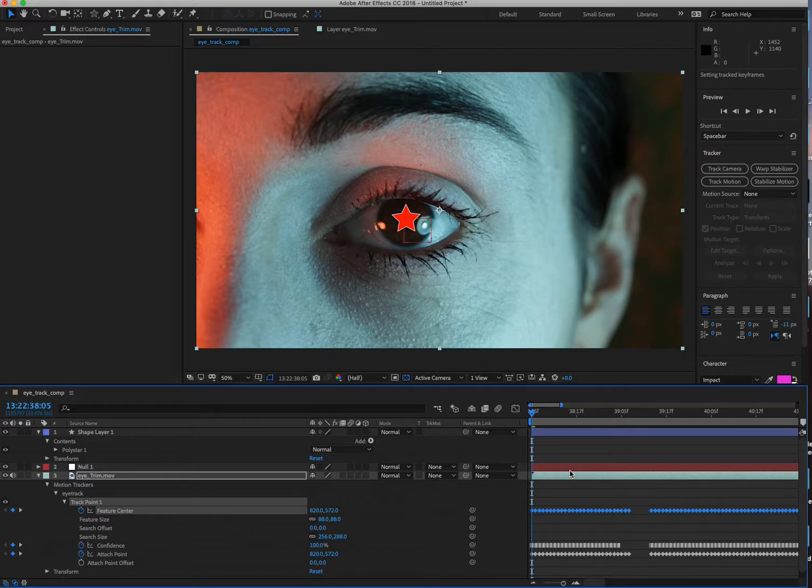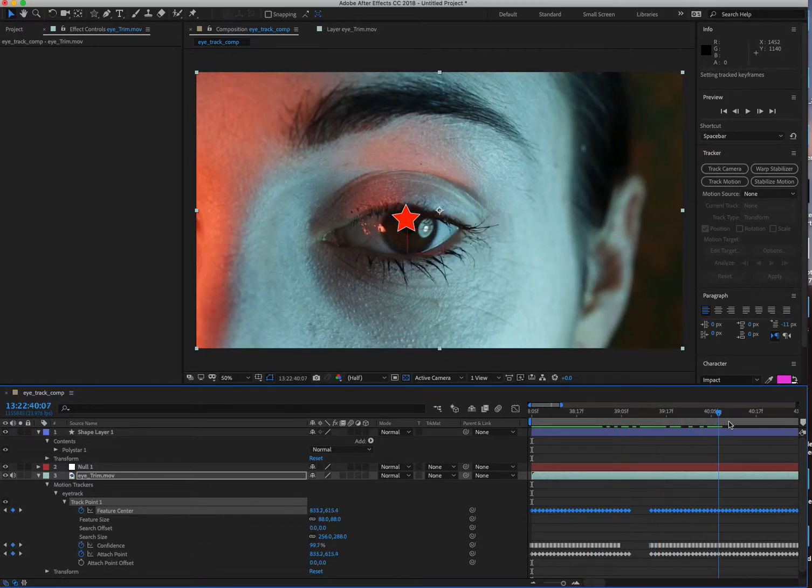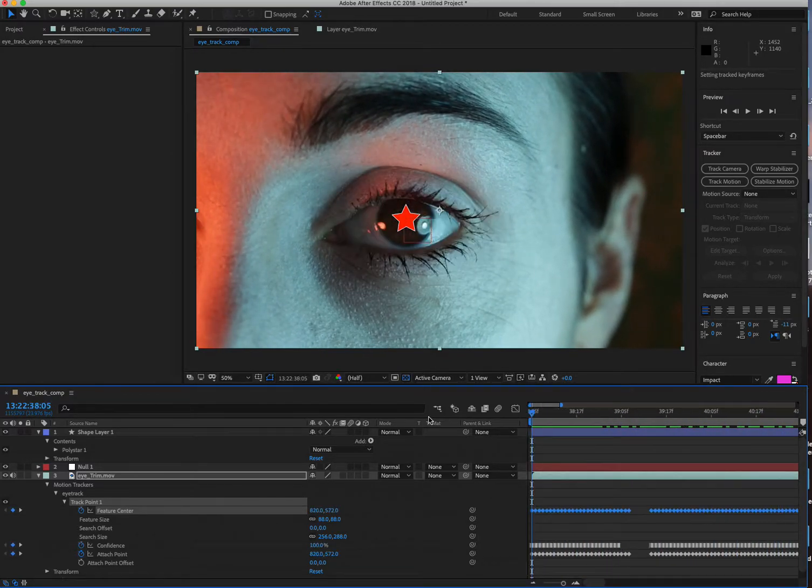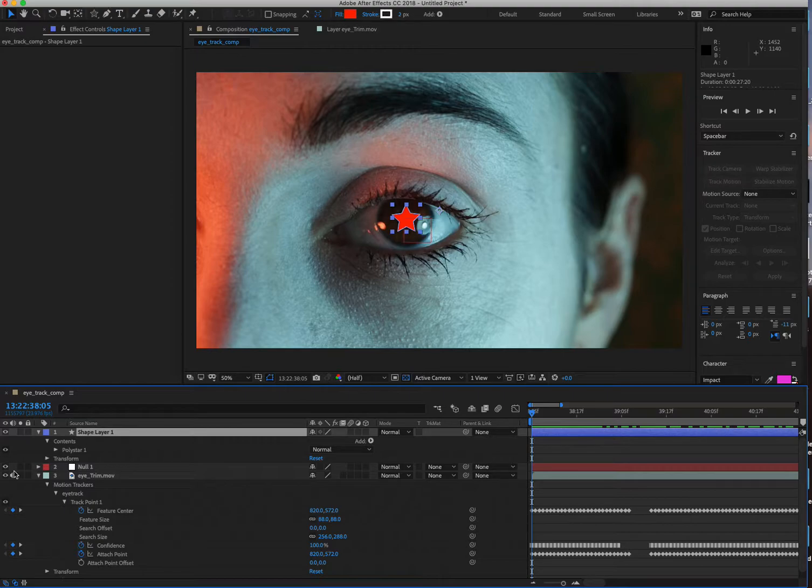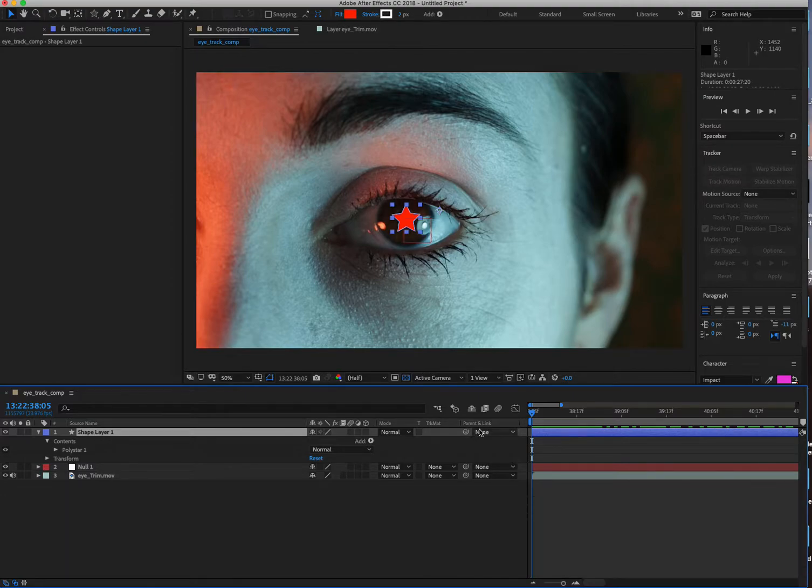Great. So now if you move it, you can see that our null moves with our eye, which is great. So we're going to attach our star to our null, which we did the other day. We're going to parent. So I'm looking at my shape layer. Shape layer selected. Over here there's a column for parent and link, and I'm going to parent it to the null.